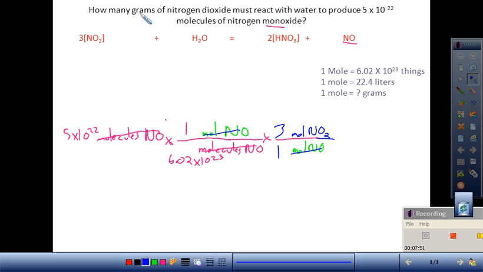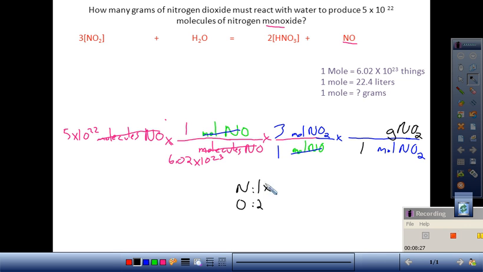I have the right chemical, but now I'm looking for grams, so I need to do another one. Don't want that stuff. And I do want grams. How many grams in a mole? Well, grams to moles, it's always 1 mole. And I go to my periodic table for the grams. And I have nitrogen, I have 1. And oxygen, I have 2.